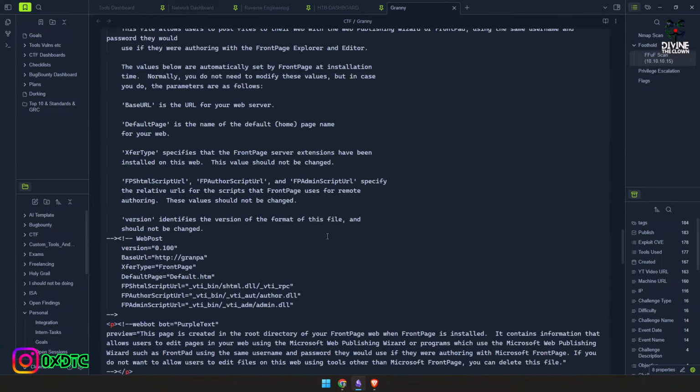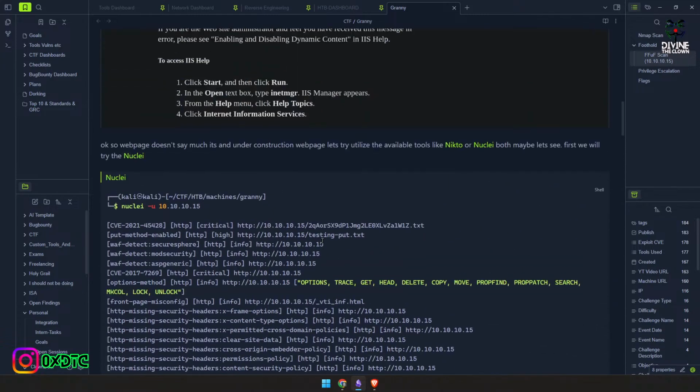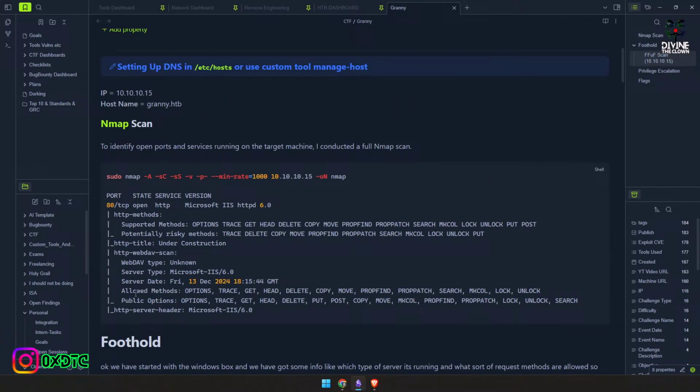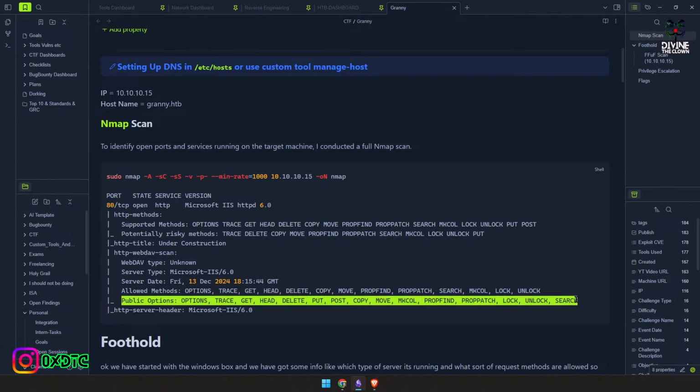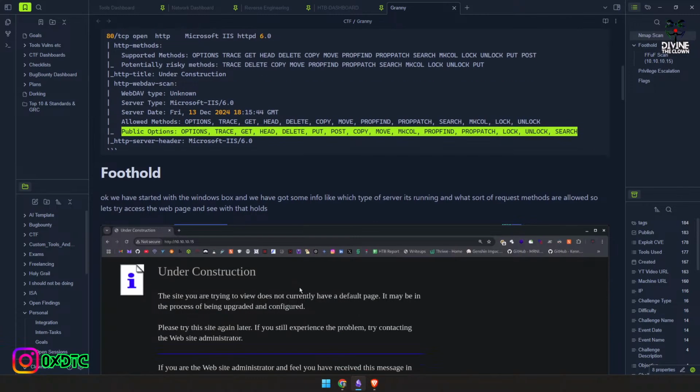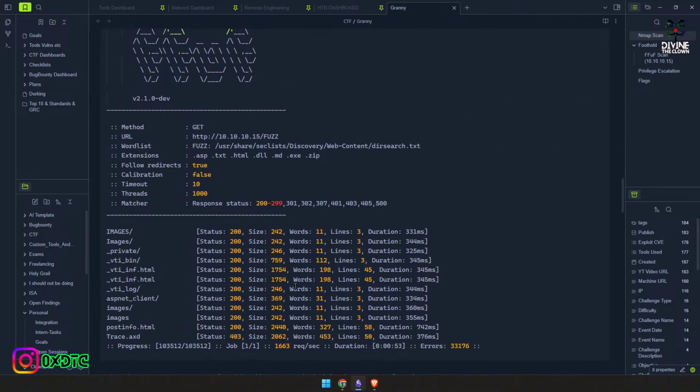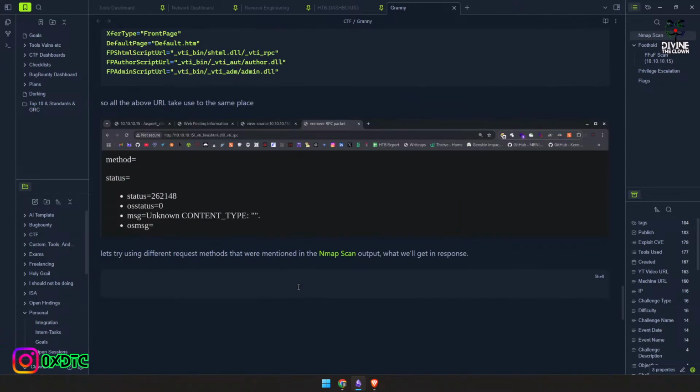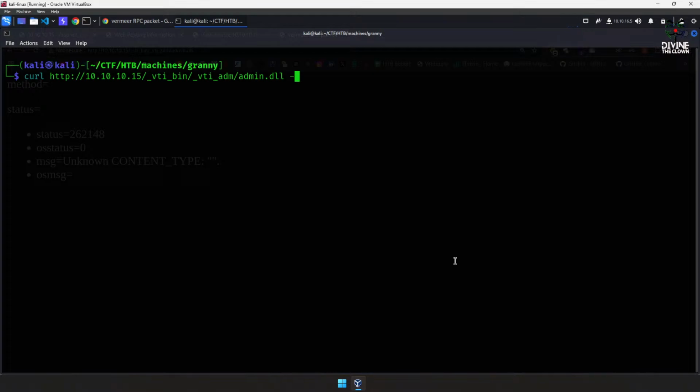What will we get in the response? So let's go all the way up, and these are all the request methods which we're going to use. So we'll put it here and start using them one by one. OPTIONS, capital X, paste, enter.